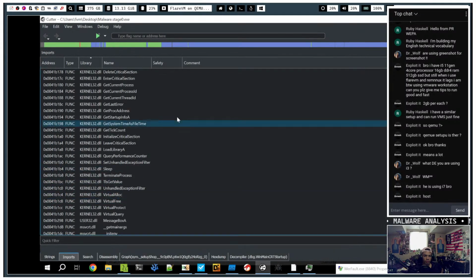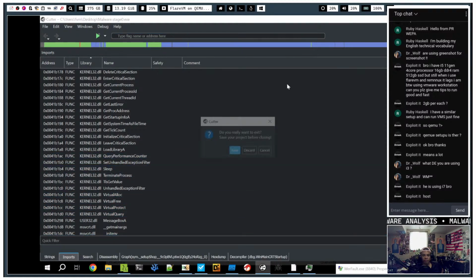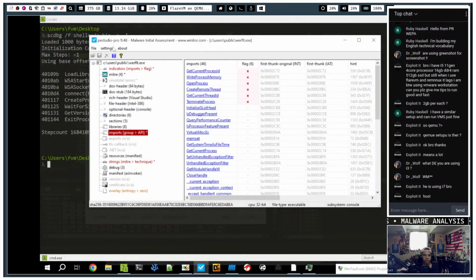Streams, imports. I didn't really look at the imports past how it wasn't. This is LoadLibraryA. Oh yeah, okay, hold up. This is not even the file I wanted to look at for real. Discard. Yeah, I want to look at WordFault.